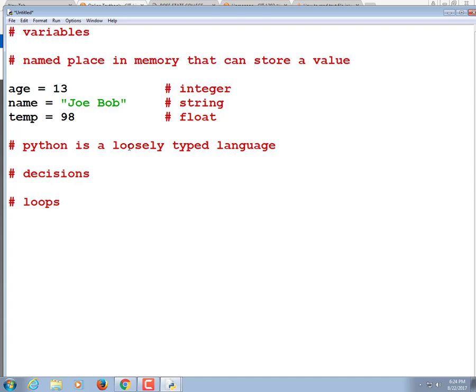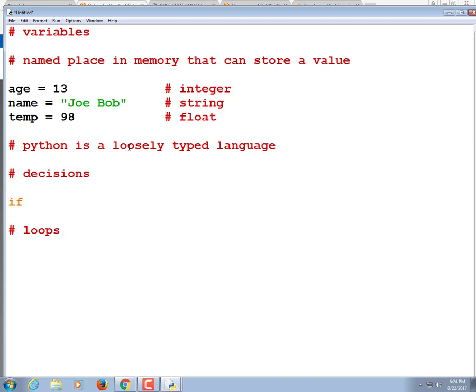All right, a decision. Decisions are when the code optionally executes. What do I mean by that? There'll be different blocks of code, and in certain cases, that block of code will run, and in certain cases, it won't.